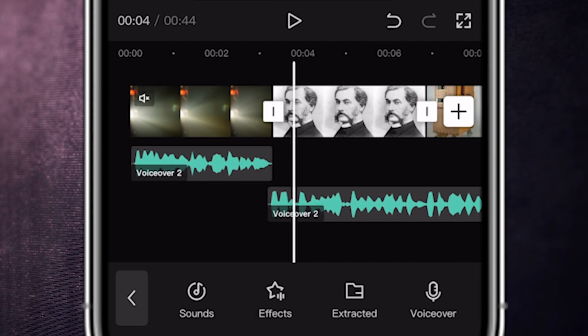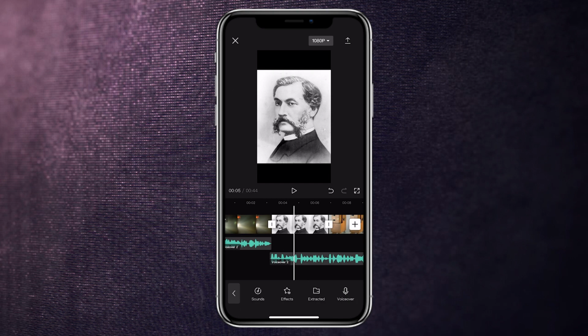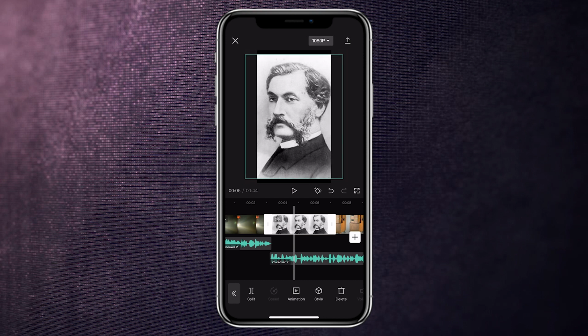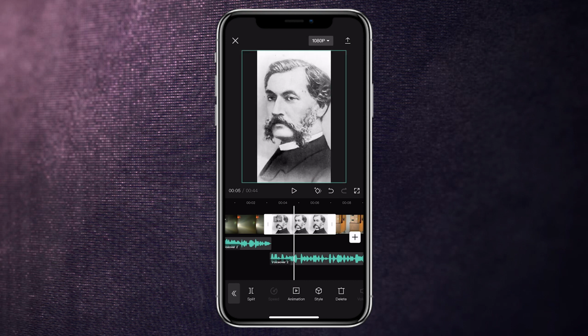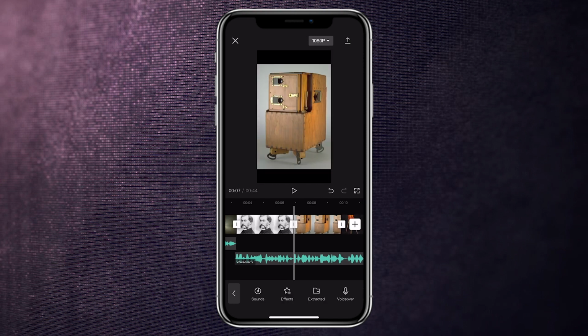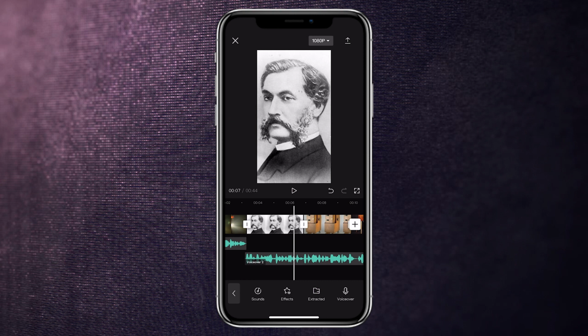Now what we want to do is resize this photo to fill the frame. So what we can do is increase it right there, and you'll kind of see it snap. That's when you know you've reached the edges of the frame. Then we can kind of just nudge them over a little bit to center them up. Again, we're going to put some effects after we lay down the basic B-roll.